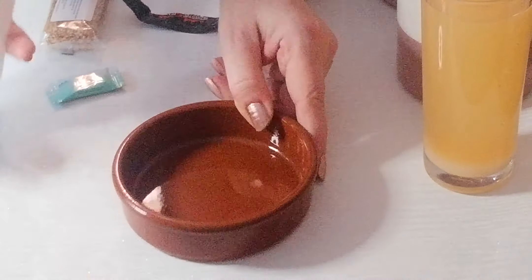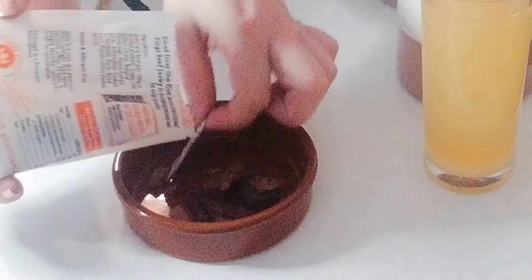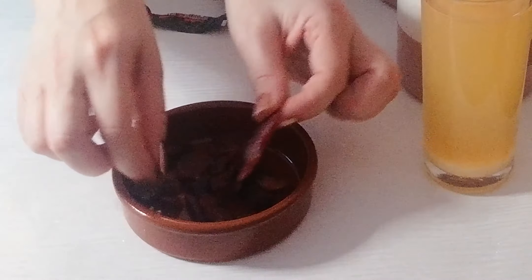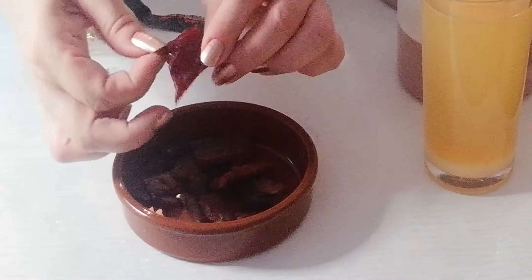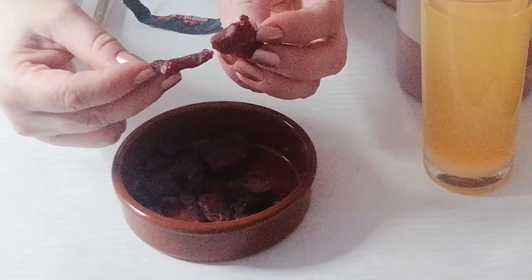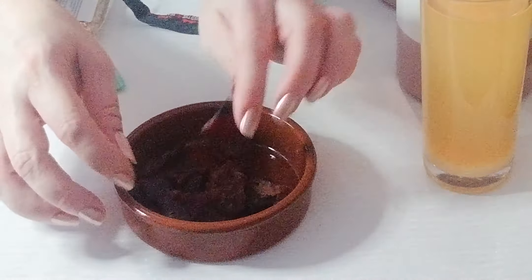So we have the beef jerky — it's an unusual thing to put in an MRE, but okay. I absolutely love beef jerky. If I was out hiking and opened an MRE pack and it had beef jerky in it, it would make my day. I'd be happy not to have the cookies.